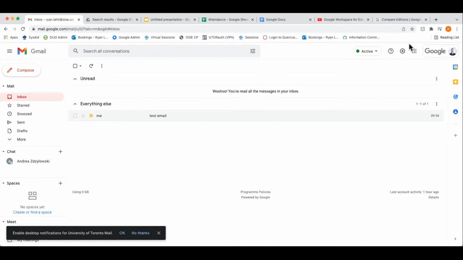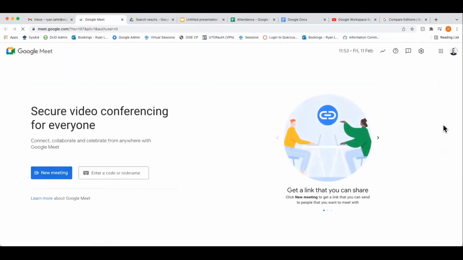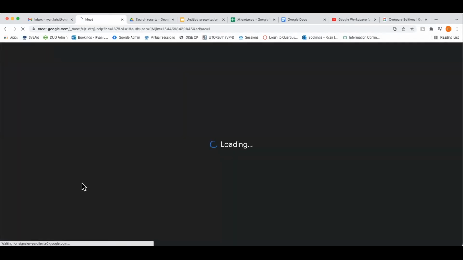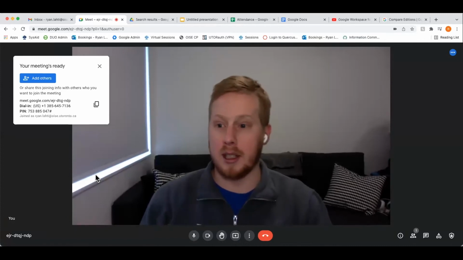The other one I want to share is Google Meet, which if I click on this button here, we have Google Meet. So I can actually start new meetings very quickly. I can schedule meetings as well. I can create a meeting link for later. And if I click to start instant meeting, hopefully this isn't going to overload my system doing a meeting within a meeting. But here you can see it's me.